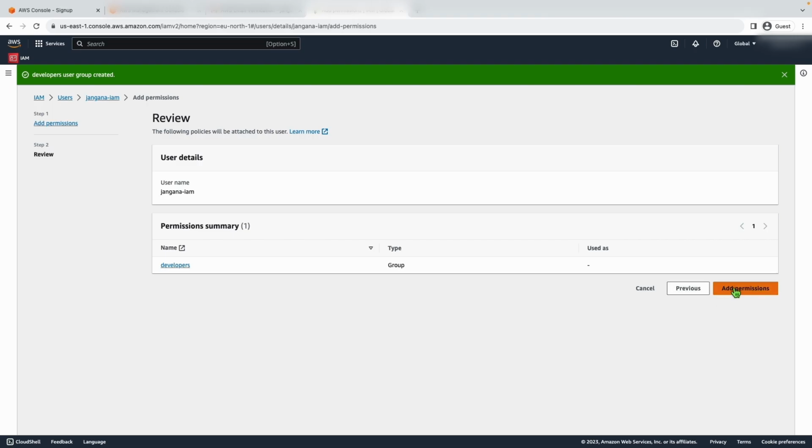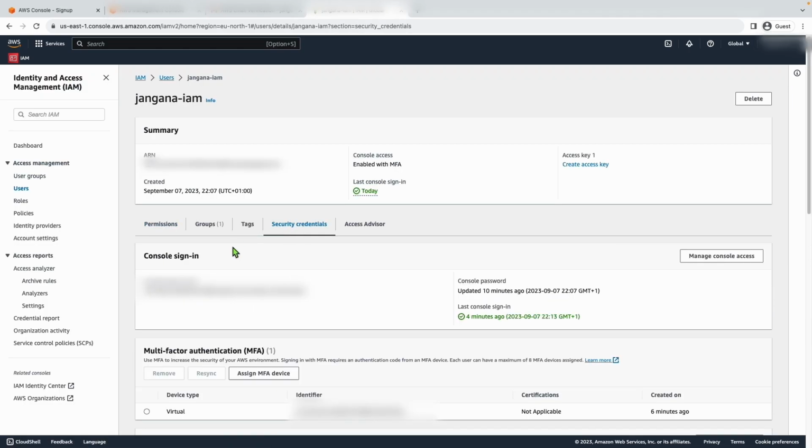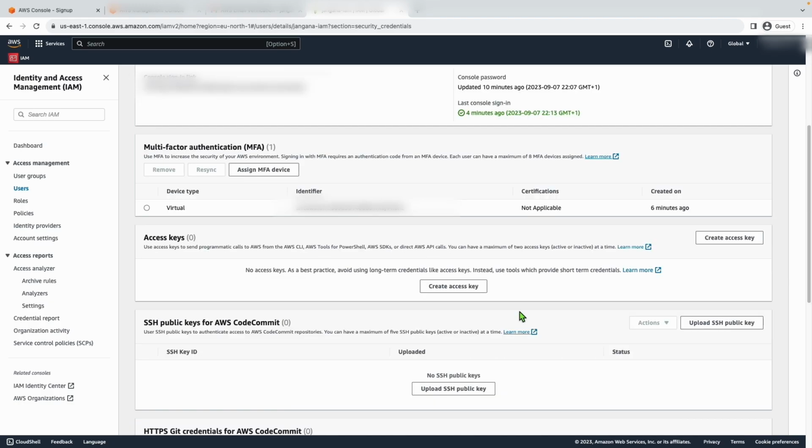Add permissions. Another thing you might want to do is to create access keys for yourselves or other developers, which then can be used to work and interact with tools like AWS CLI or CDK. Note that per user you can only have a maximum of 2 access keys.